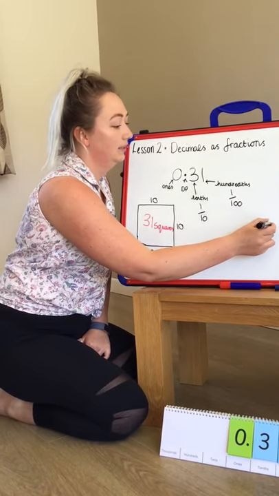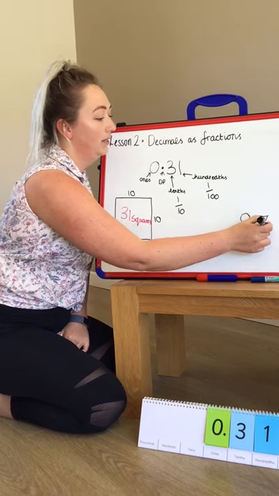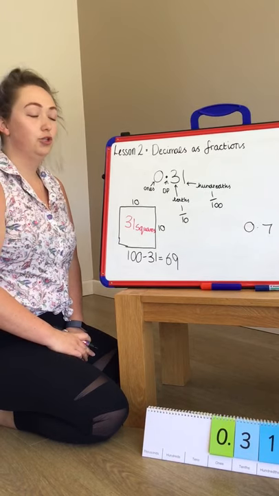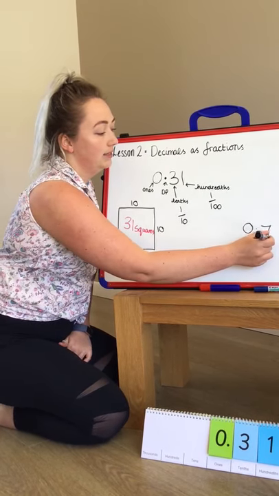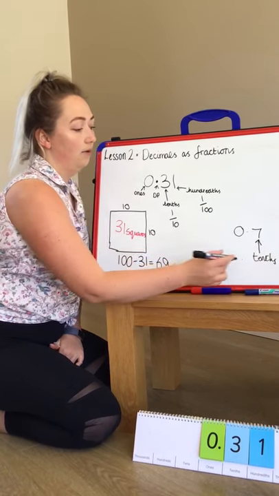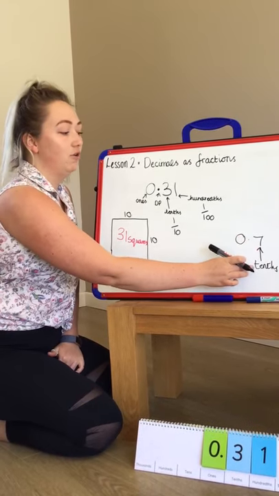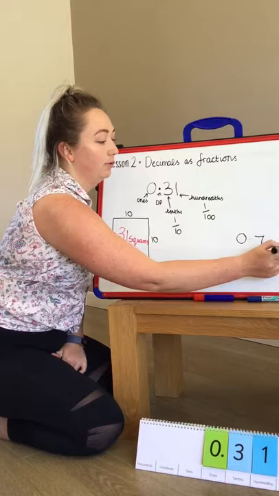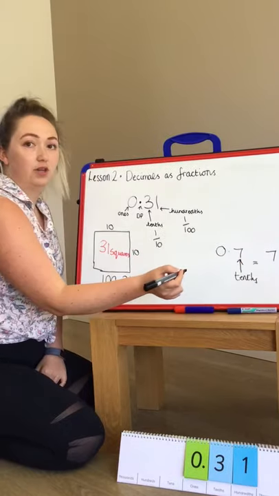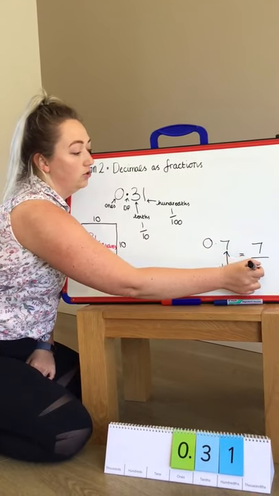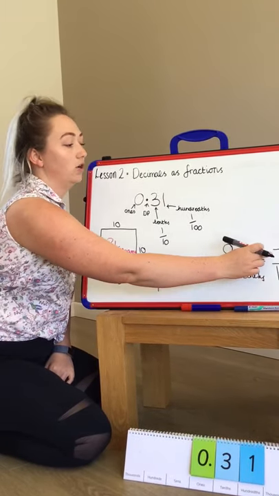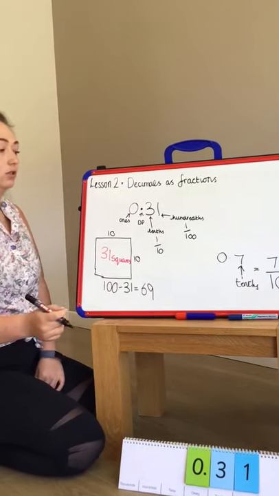Right, if we then had the number 0.7, how would you represent that as a fraction, do you think? How would you represent, if we know that this is our which column year five? It's our tens, fantastic. How would you represent, we've got seven tens, so how would we represent that? We've got seven tens. Super, we've got it, our numerator goes on the top and our total would be ten. So we've got seven tens, so we've got seven of those shaded in out of the possible ten.